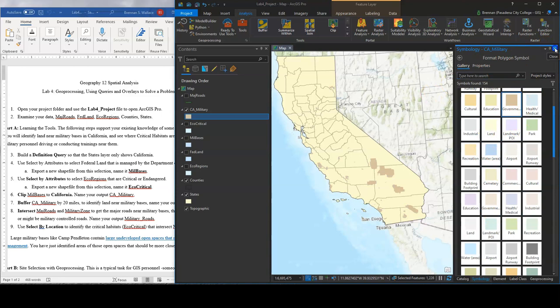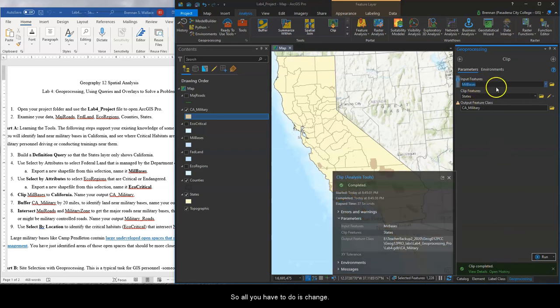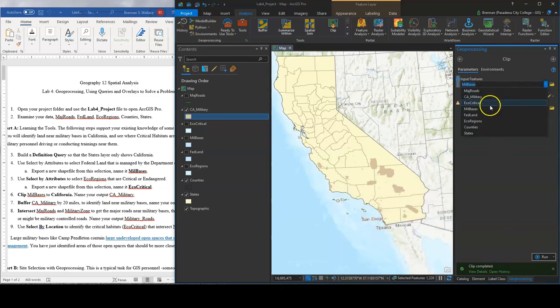Okay. All right, next we want to do, we don't need to do the same thing with eco-critical. You could, and the nice thing is it keeps your parameters here. So all you have to do is change eco-critical, and you can do it again and change the output.